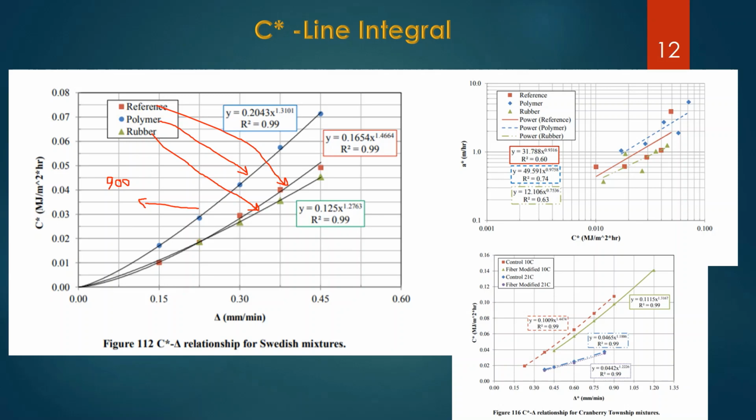Actually, the one who came up with that method 20 years ago was Osama Abdul-Shafi, who was my brother, during his PhD. And then lately, the University of Arizona, with Professor Camille Kaloush, who was our student at OSU at that time, liked that method and started investigating it with finite element and so forth, and came up with a procedure for the C-star line integral. This is the C-star, and this is the delta displacement per minute. You can see the red dots here as the control. On top is a rubber mix, at the bottom a polymer mix. You can see that from the control, the polymer mix is far different than the rubber mix. These are more details.